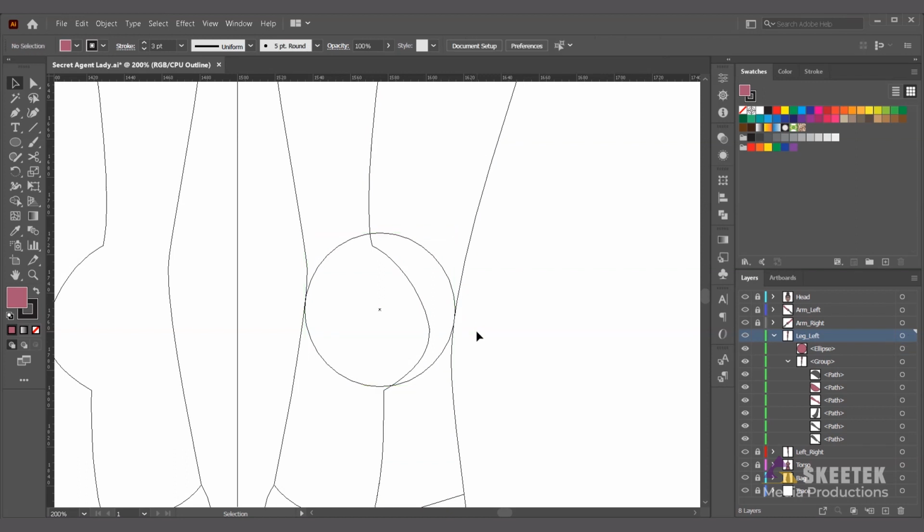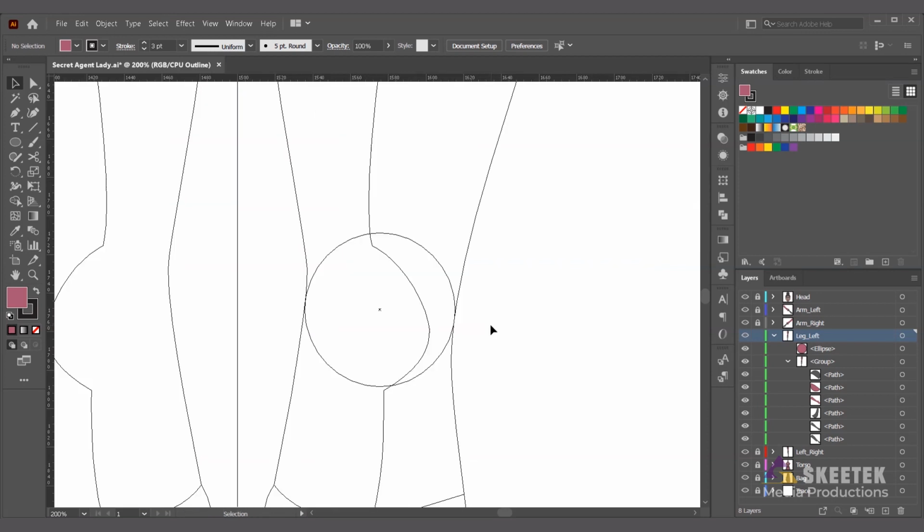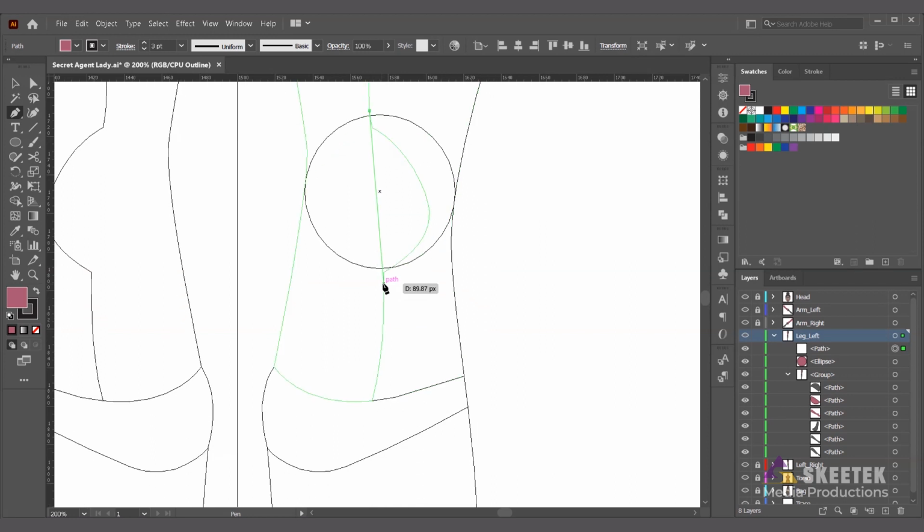So now we're also going to cut this shape just like how we did the other one. We should cut this ellipse so that we can easily blend with the design of the clothes. So right now let me just create a line that goes through the ellipse.